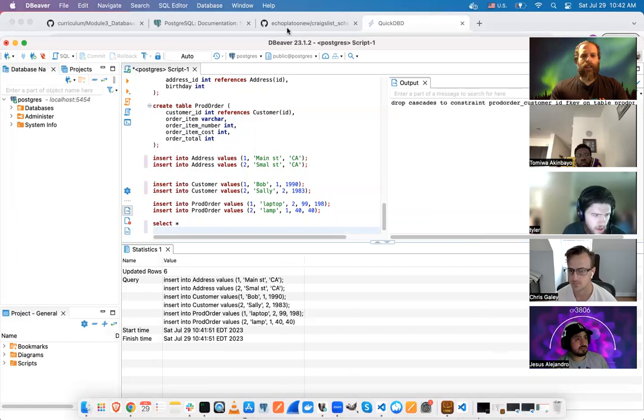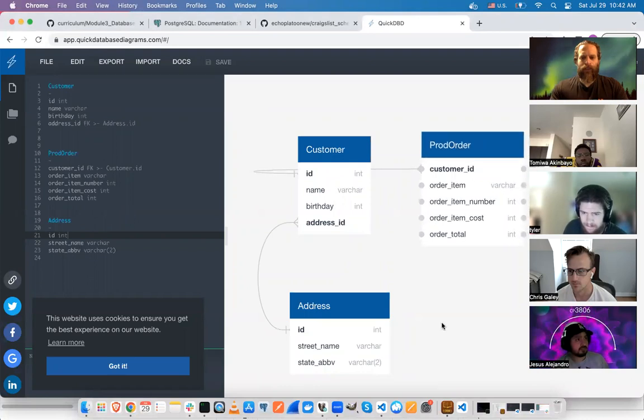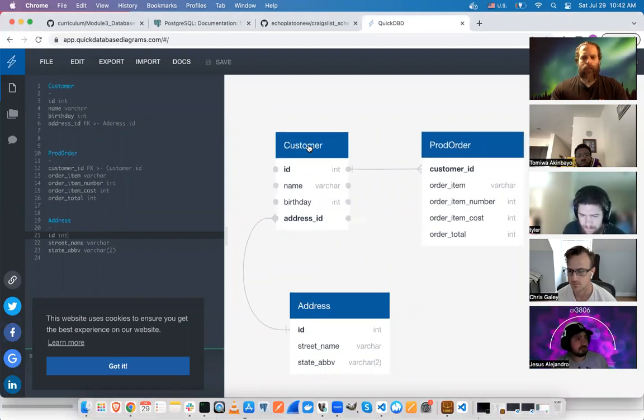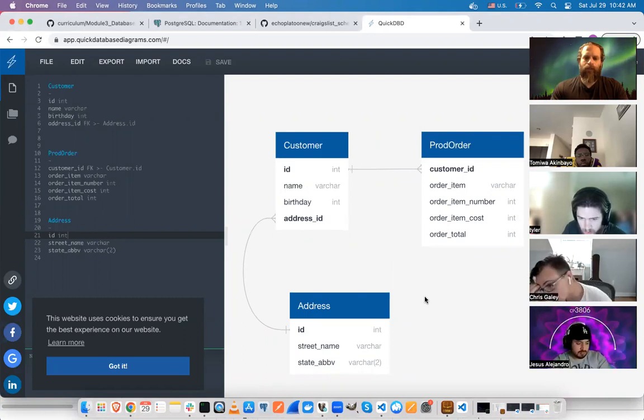Let's look at the diagram here. I want to join all of these tables together. I would probably start at address, then join customer where ID equals address ID, and then do a second inner join where ID equals customer ID.